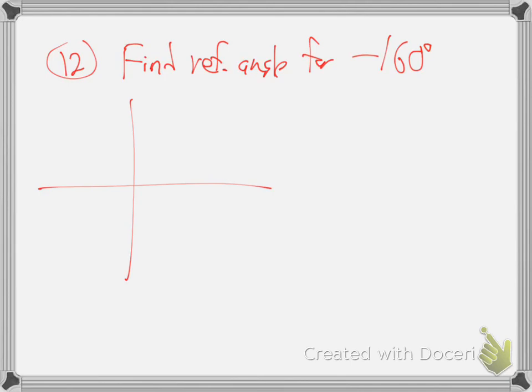Does the negative matter? Yeah, good question. Negative does. So positive, zero's right here, and positive angles start going up, negative angles start by going down. So negative, we're going down first. So this would be down 90. Keep going down. This would be down 180. So where are we? About right there.